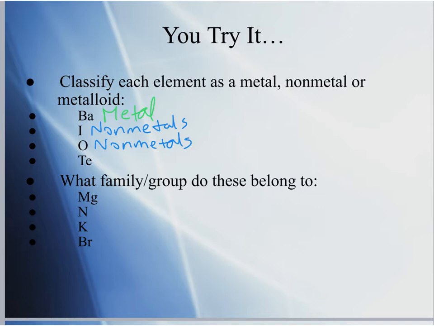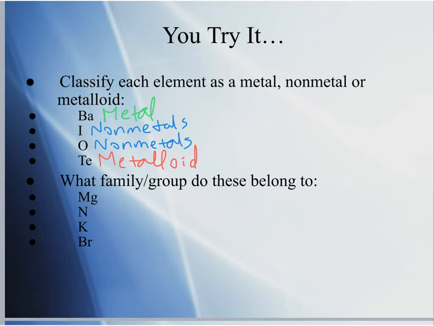All right, tellurium. Go ahead and find tellurium. He's just down from oxygen, but he's in that metalloid section. He's right there on this staircase, and the ones that kind of hug the staircase, all of them except aluminum. Aluminum's a legit metal, all right, but all the other ones that hug that staircase are going to be metalloids.